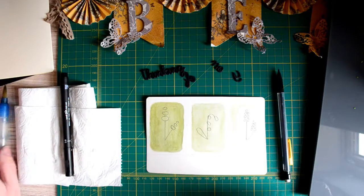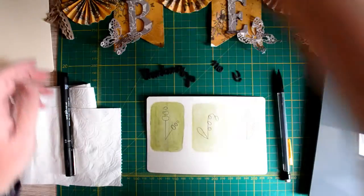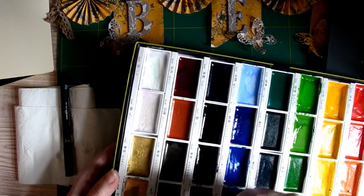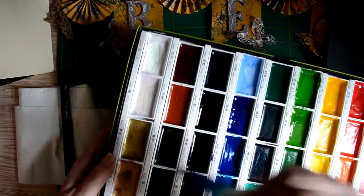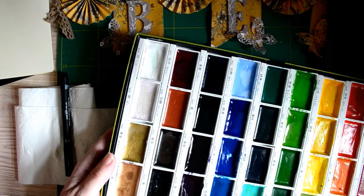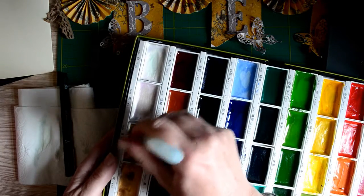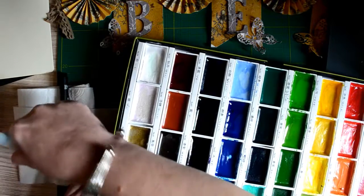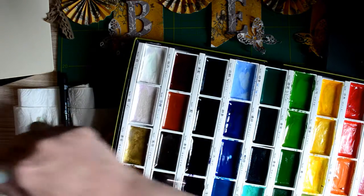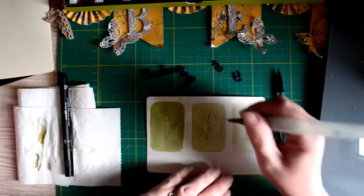And what I'm going to do now is I'm not going to go over it in the black yet. On the Gansai Tambe Koitaki ones, you have some really nice pearlized colours, and you've got golds and bronzes here. I'm just going to wet it again, and make sure that my brush is clean from the green. I want to get a lot of pigment, but I don't want a lot of water on my brush, because these golds in these Gansai Tambe are just beautiful.